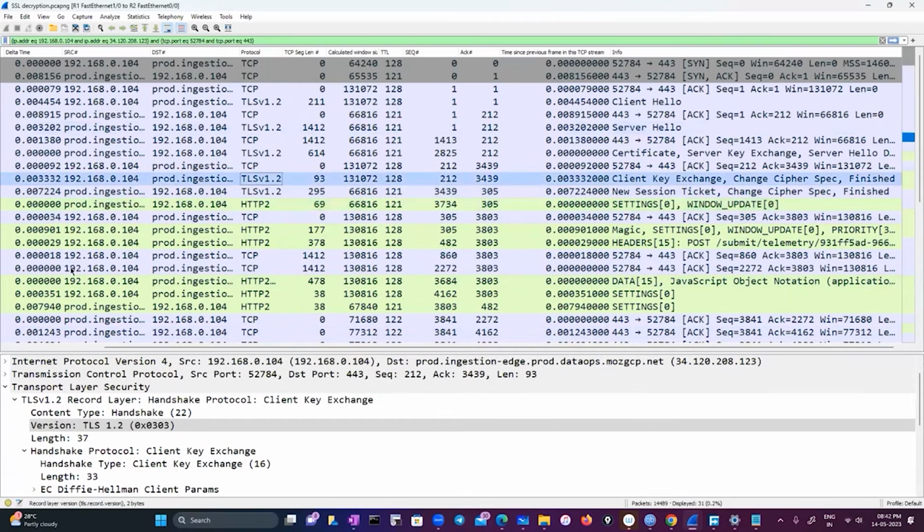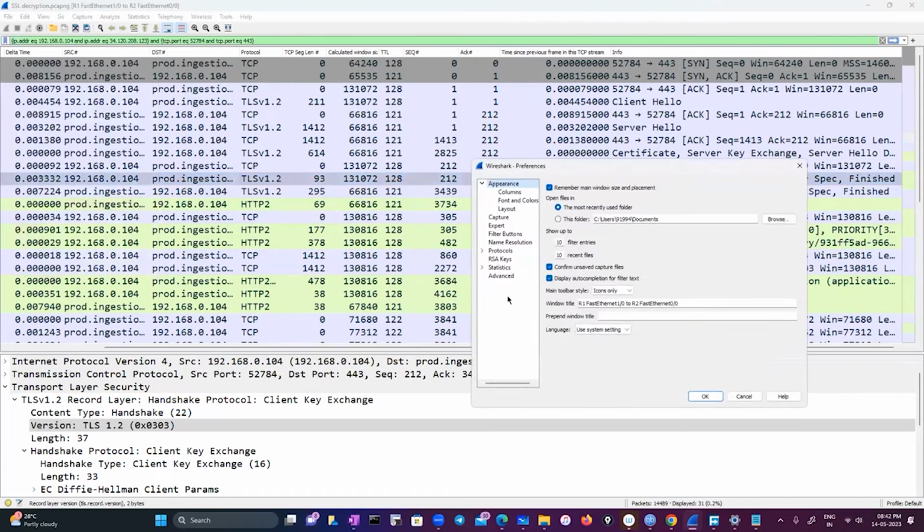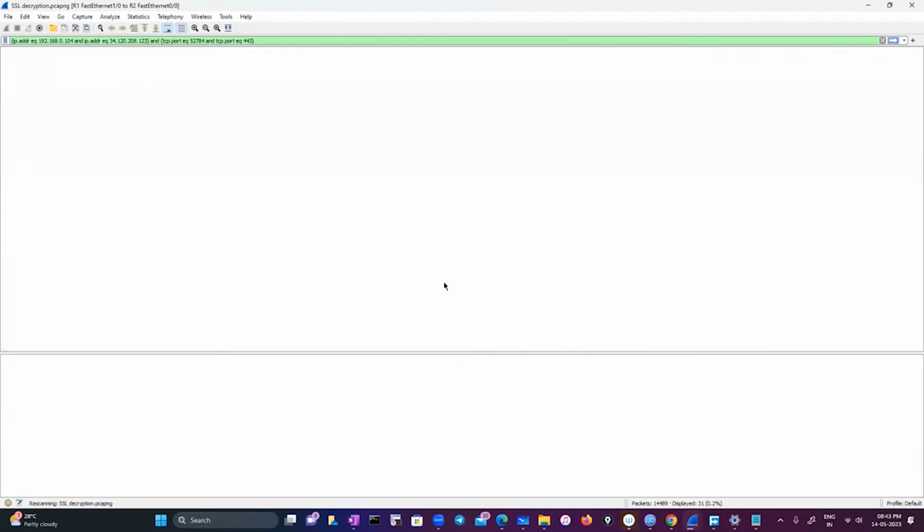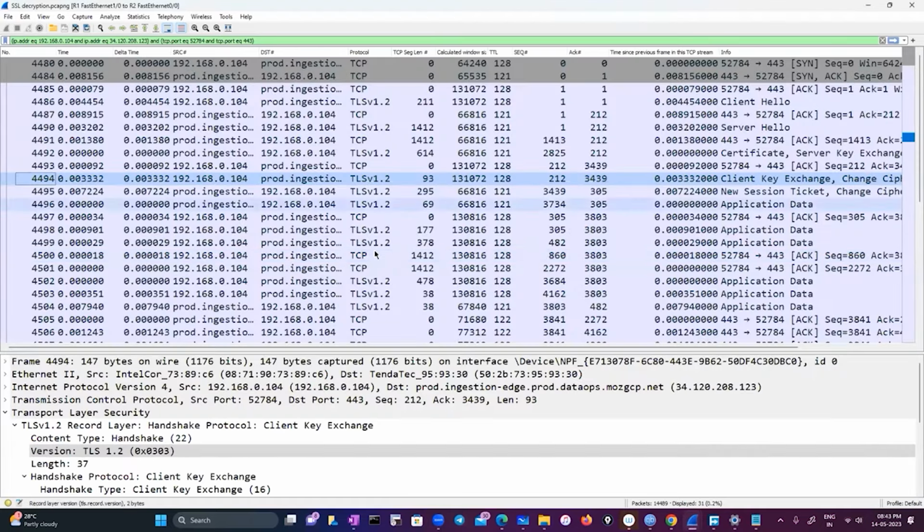You can compare one more time. If you remove this, all I see is just TLS and TCP. I don't get any application layer information. What is the application protocol being used for this exchange? I don't know anything about that.